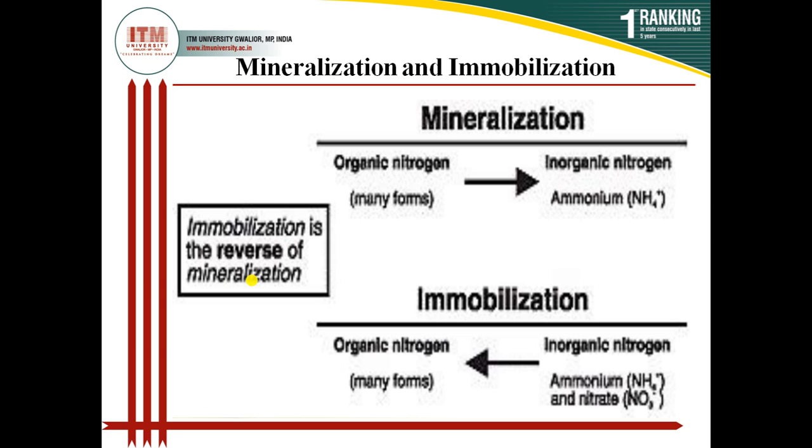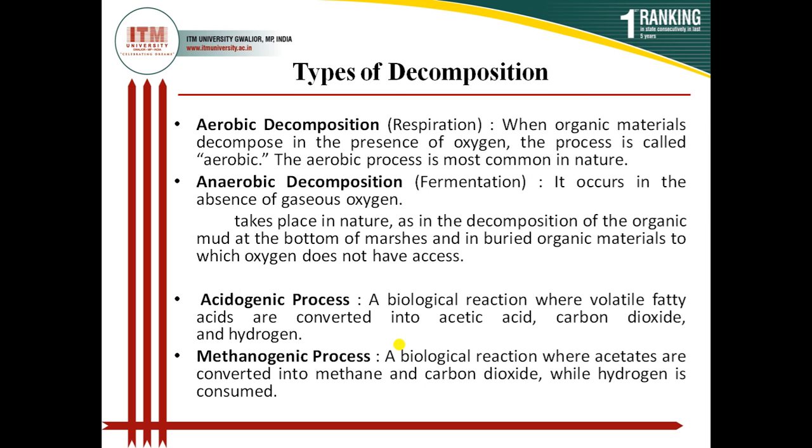So mineralization occurs, immobilization occurs as it is required by the plant, and it is the demand of the microbes present in the soil. Organic nitrogen is converted into inorganic nitrogen, inorganic nitrogen is converted into organic nitrogen. So this process occurs both ways, and mineralization and immobilization occur all the time in the soil if there is a good amount of organic carbon and a good amount of microbial population in the soil.